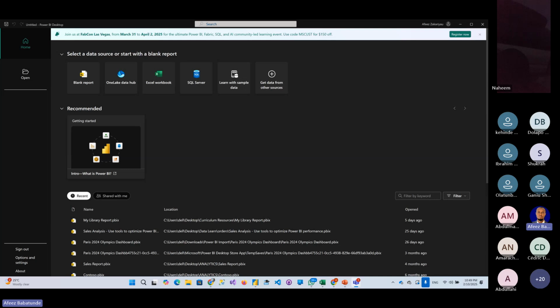Like we said, another key feature within Power BI is data connectivity. Like we said earlier, it supports multiple data sources, including Excel, SQL, Azure, Google BigQuery, API, and online services. Data transformation: with Power Query, users can clean, retrieve, and merge data from different data sources.